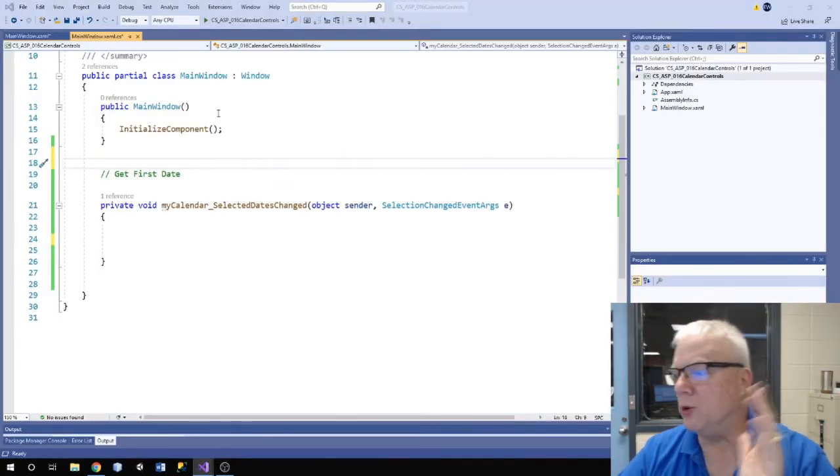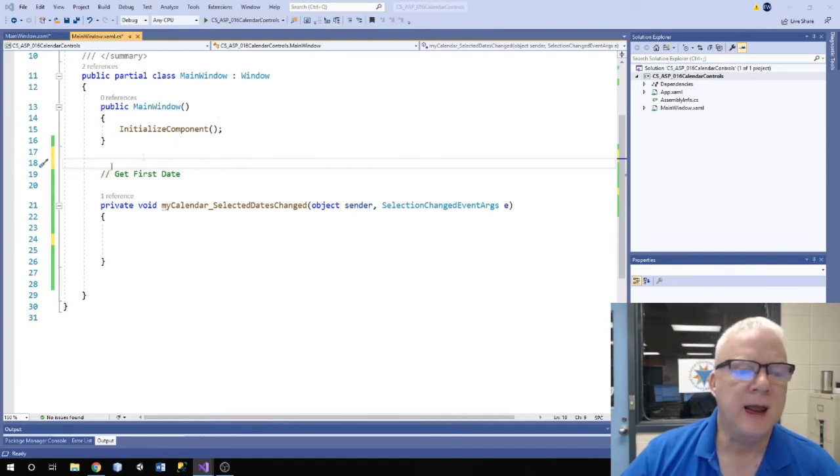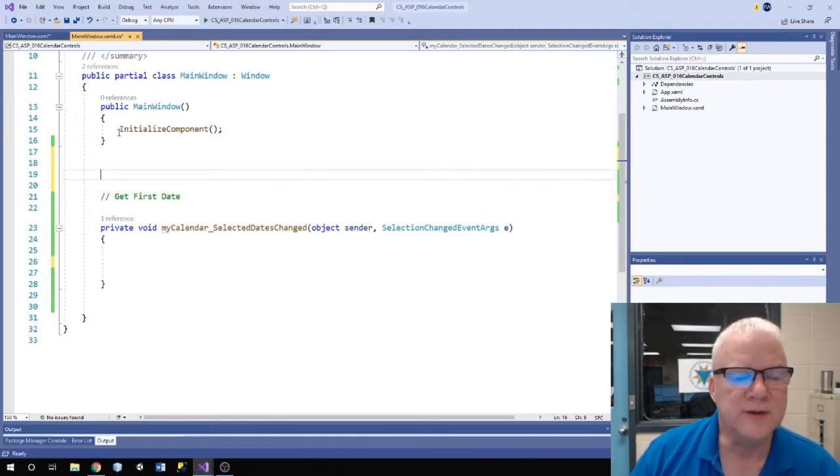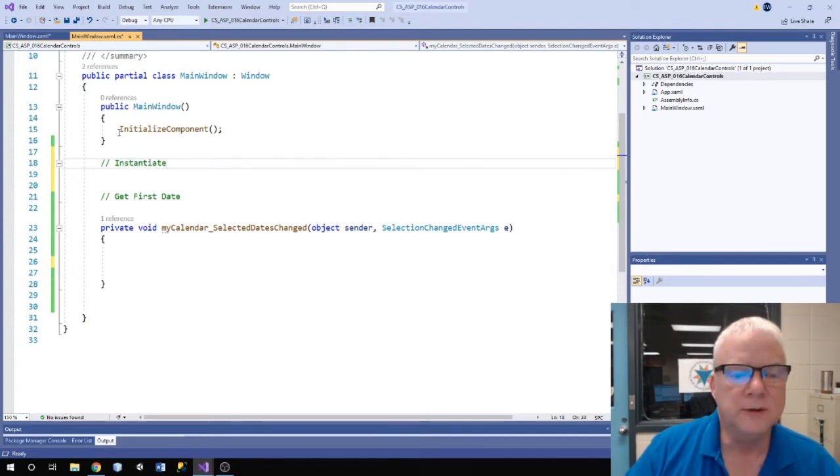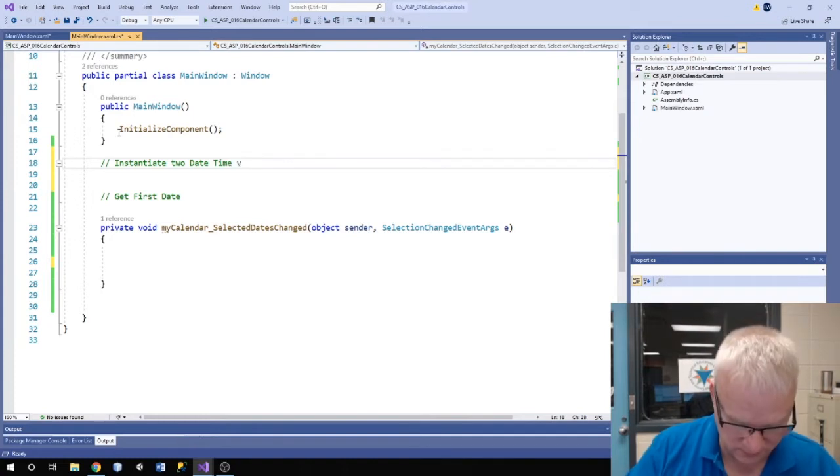And so here's how I'm going to do that. I want to come up here, and the first thing that I'm going to do is, let's see, there's get my first date. I'm going to say, instantiate date time variables.